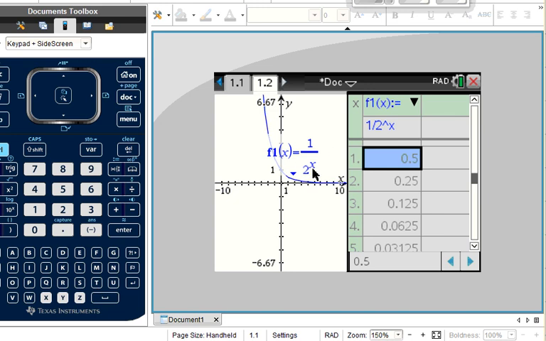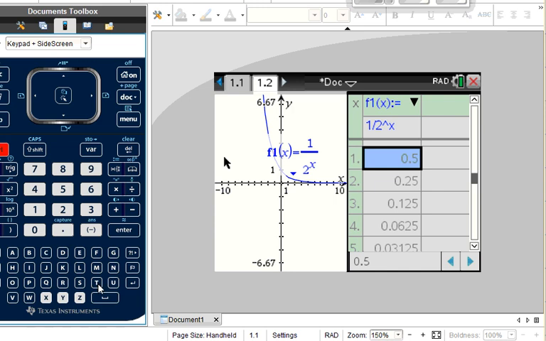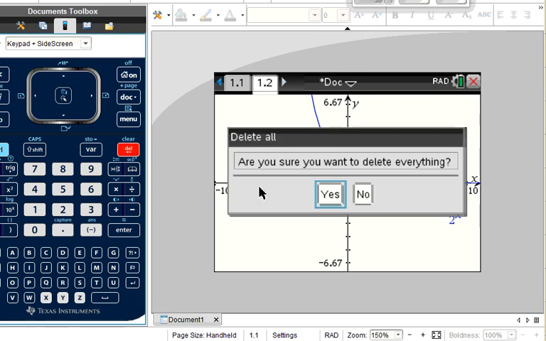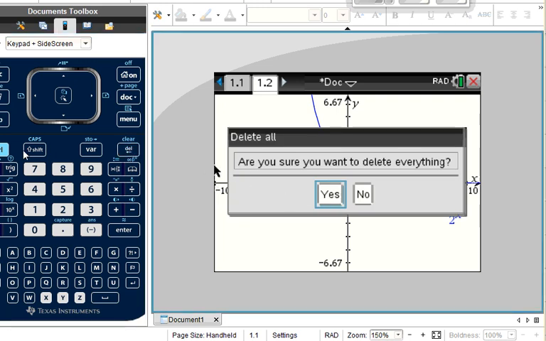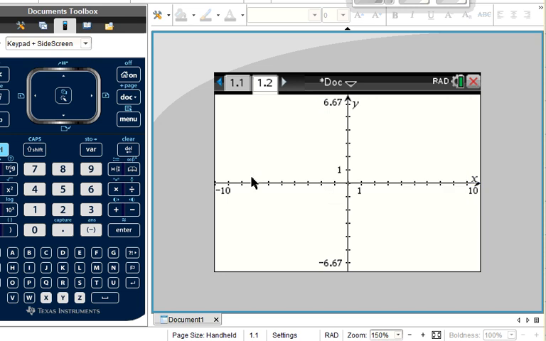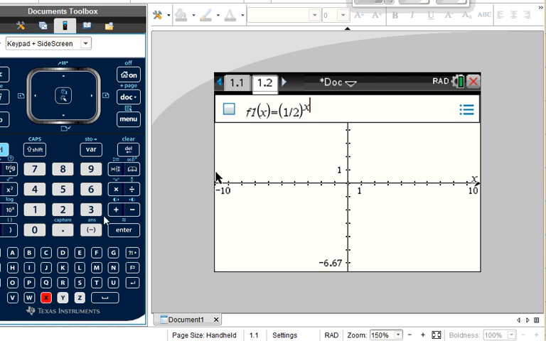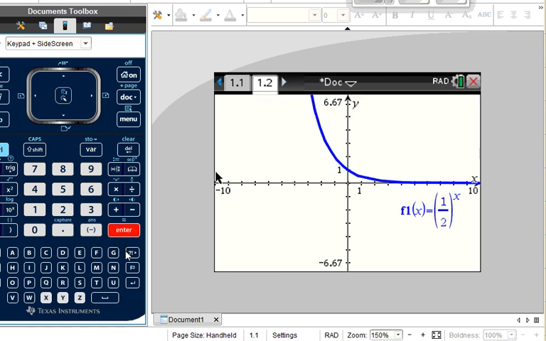And that right there is actually wrong. Now that I'm looking at it, be real careful. See how the exponent is on the bottom? We don't want that. So make sure, obviously an easy mistake to make. Yes, I want to delete everything. Make sure when you put that in, if it's a fraction, put it in parentheses so that whenever you do the exponent, it goes to everything. It doesn't look a whole lot different, but the table will.